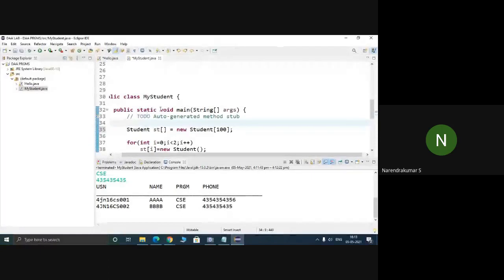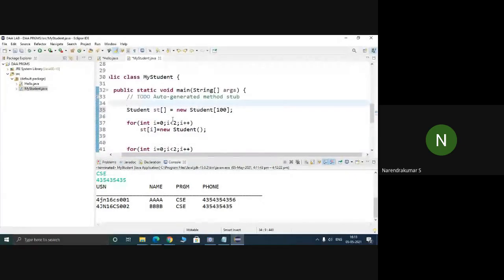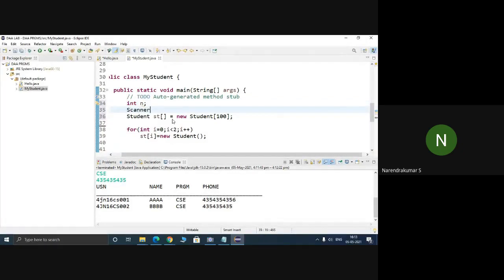It's very simple. I need to take a variable called n. Then we need a scanner object here.